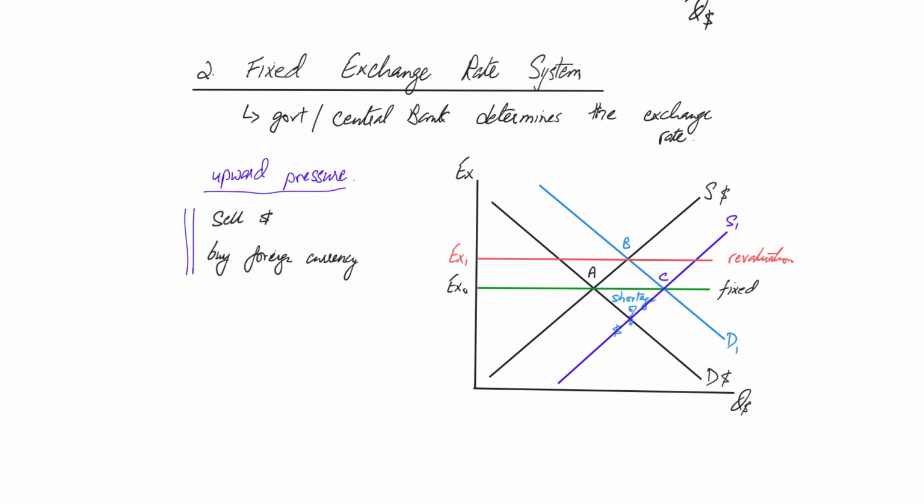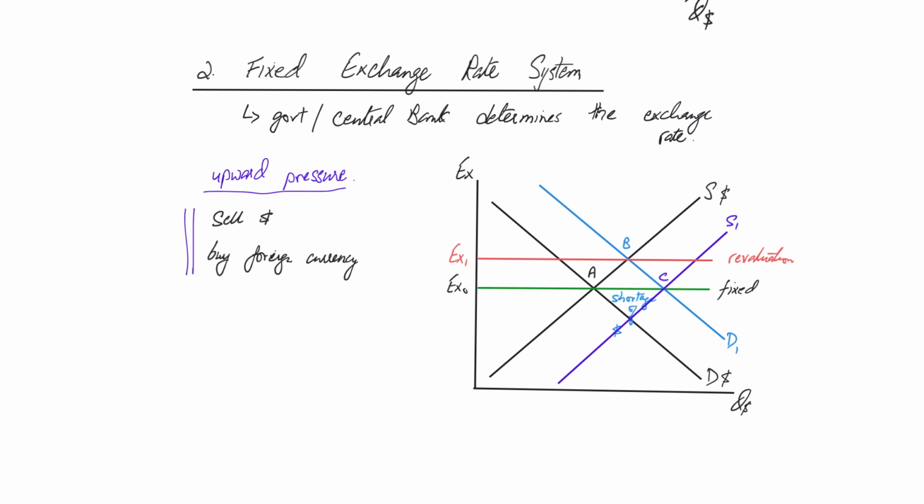One is if you want to maintain the exchange rate at the original fixed point, then you have to sell your currency, you have to increase the supply of it. In return, you can buy foreign currency reserves you can use later on, and you bring the currency back down to the original exchange rate and remove the upward pressure. Or you could just simply decide that since our currency has an upward pressure, let's revalue it, let's make it stronger. Okay, now there could be a lot of negative points for doing that.